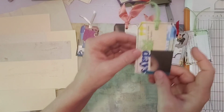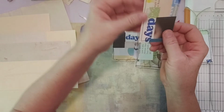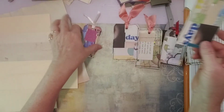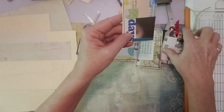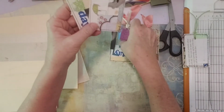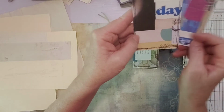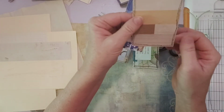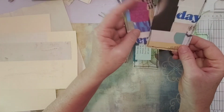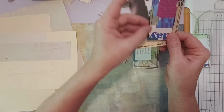Let me tell you what I did before I move on. I cut them out, then I sewed around them because I wanted to show you what they look like sewed around. I experimented so you can see the different stitches. Here's a single stitch around these two. And then I did a couple with messy stitching. If you've never done messy stitching, it's fun. If you're a real proper sewer, you might have trouble doing it, because I kind of have to think, Sheree, don't sew straight. Now you want to do some messy stitching.